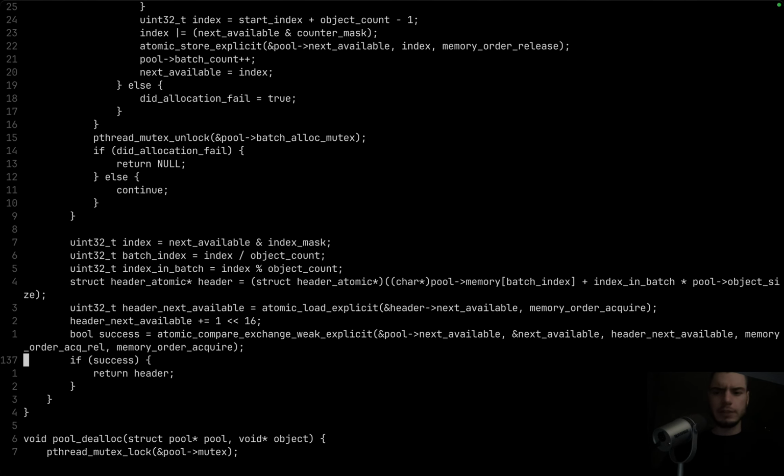So yeah, I think I'm actually quite happy with this current state. And I think the only interesting thing that is left for us to do is to do a comparison between the mutex and the atomics-based version of our allocator.